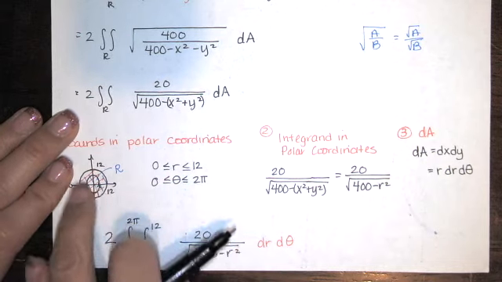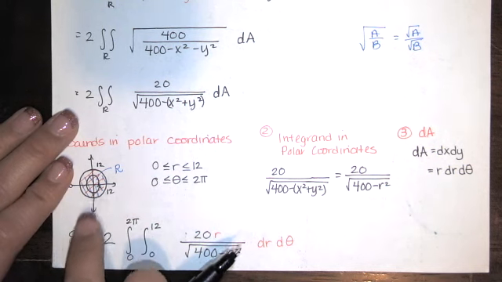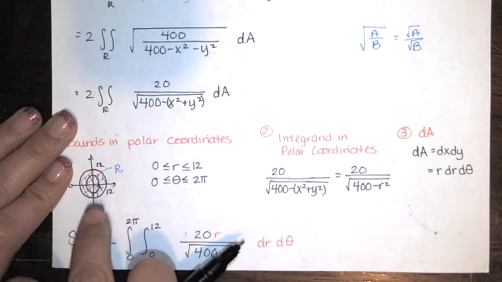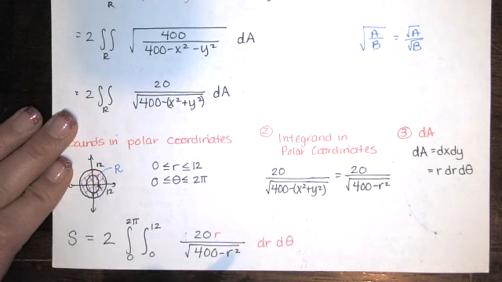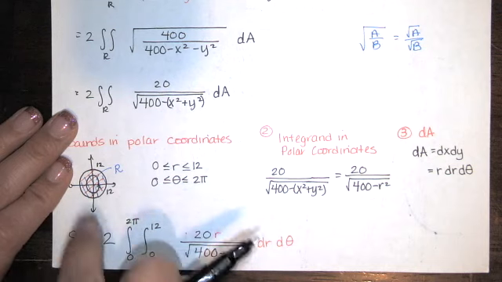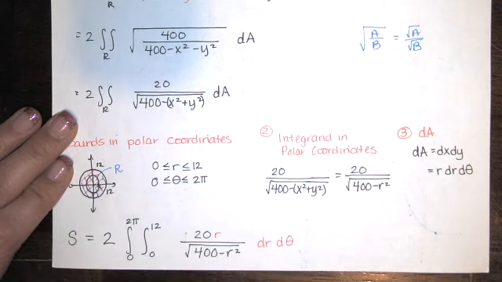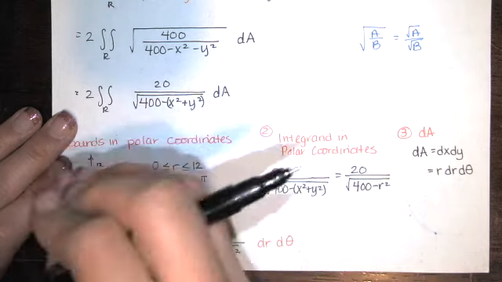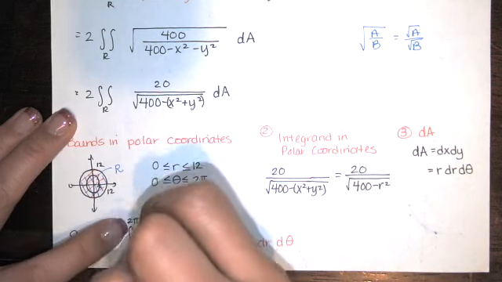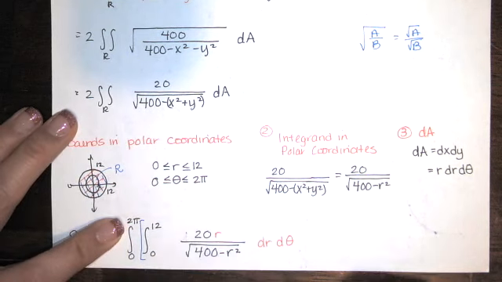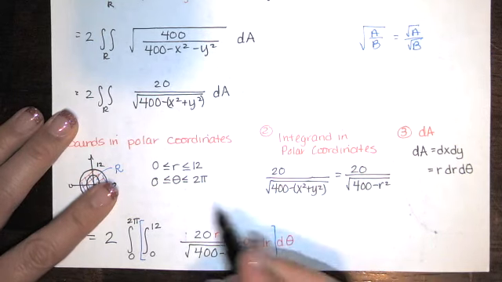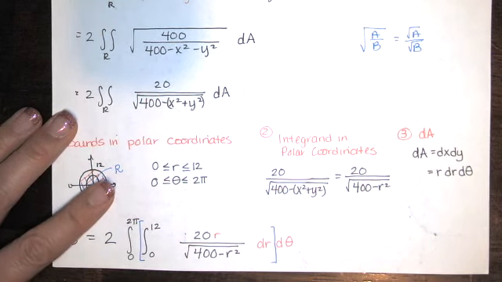Now remember, if we were describing this circle in rectangular coordinates, we'd have to have y going from the negative square root of 144 minus x squared to the positive square root of 144 minus x squared. All of that would be true. You would have that here, and x would go from negative 12 to 12. Instead of having those ugly bounds and having to do trig substitution here, we can just do this. R is going to go from a constant to a constant, so is theta. And this integral is evaluated pretty easily.